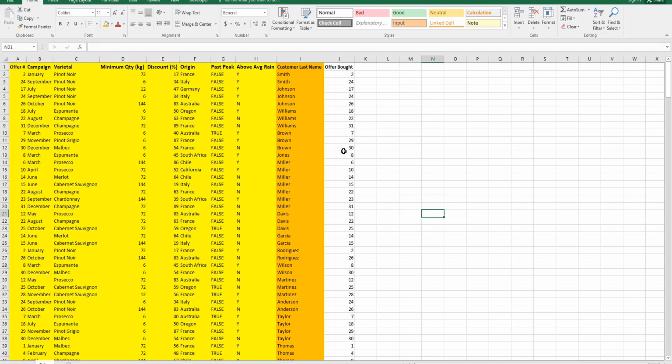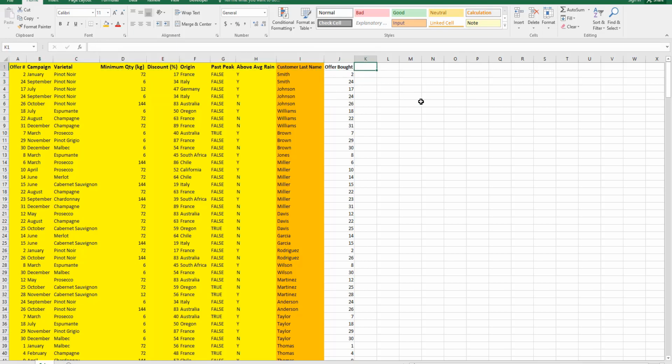So that's what we're going to do. We're going to look at whether they bought. This is our key. Which offer did they buy? You're going to note that it's the same number as column A. The reason for that is because when we put this into SAS, it's going to want it separated. We could easily put like a 1 here, but SAS is going to want a variability in the data. And I'm going to explain that in a minute when we run SAS. Okay, so we don't know how many times they bought this offer. We just know that they bought this offer.